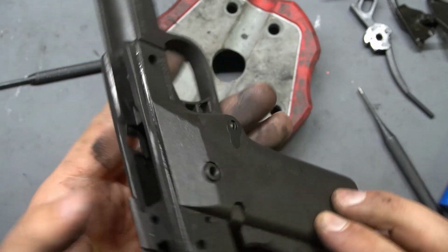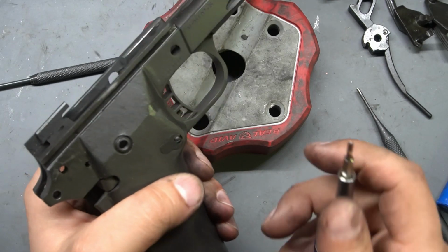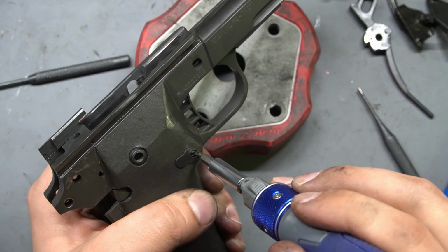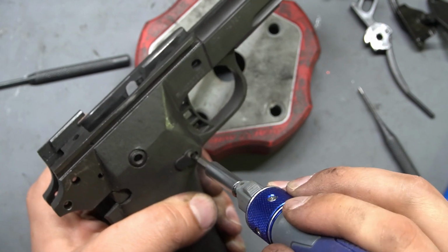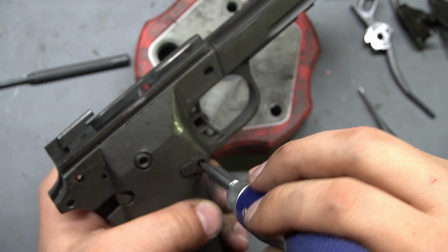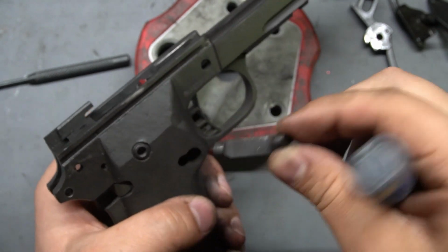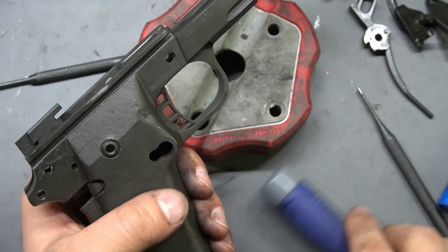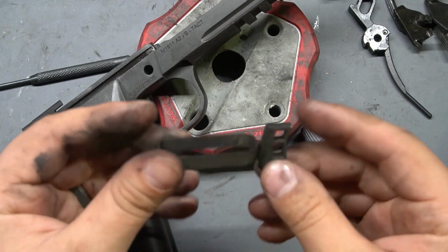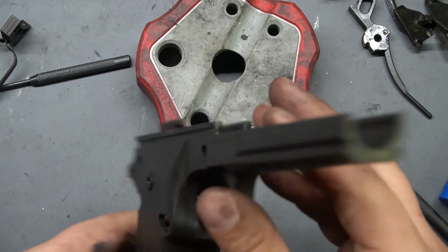To get the magazine release out, we're going to push it out just a little bit, just like that. And as we push out, we're going to put our screwdriver in here. This is just a flathead screwdriver. Put a little bit of sideways pressure on it, and when it's ready, it should turn about 90 degrees, which is going to lock that spring, and it's going to come right out the side. With that out, now all we got to do is tip backwards, and there is our trigger bar. And that is one wholly disassembled Tac Ultra frame.